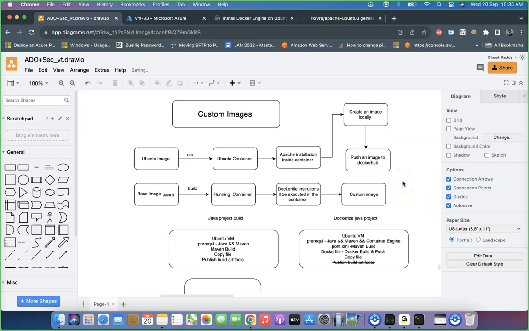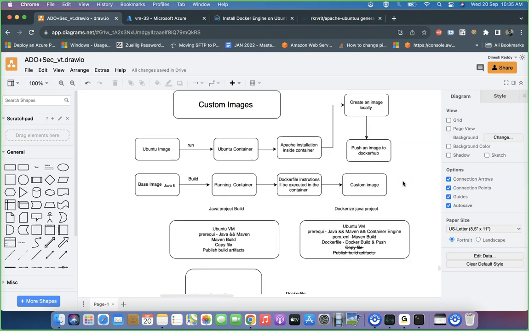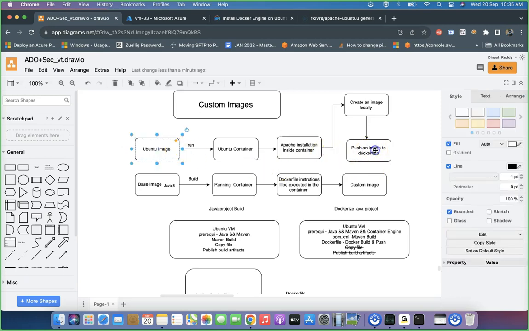Now team, what is the next thing? What I want to discuss here is one thing I want to highlight. We took one base image, we created a custom image, and we stored that in the Dockerhub. But you cannot use the same technique in real time, team. This is not your real-time technique, because we will never push anything to the Dockerhub. We will always push everything to our Azure registry, AWS registry or GCP registry. Those are the existing registries you can think of.